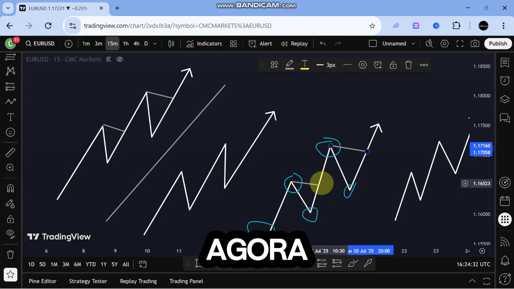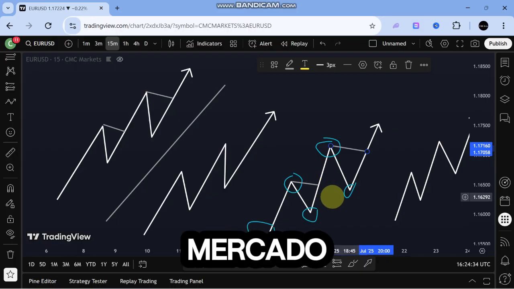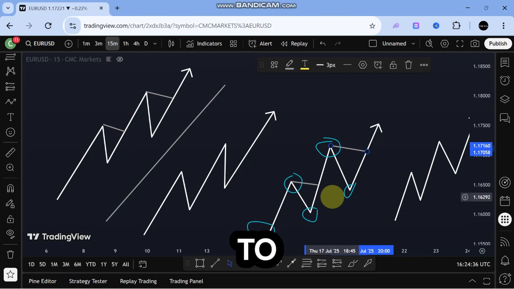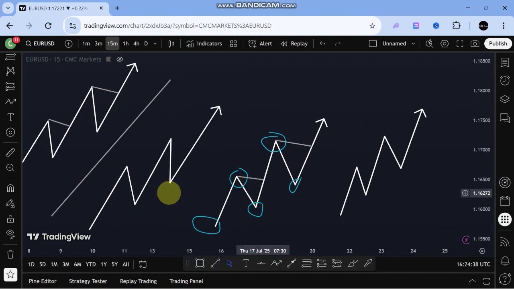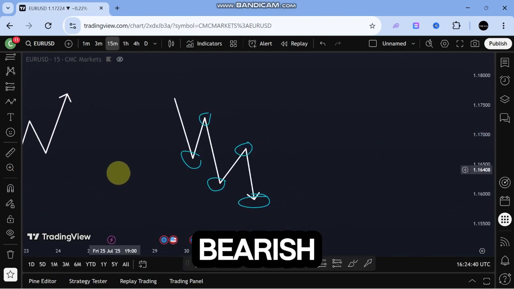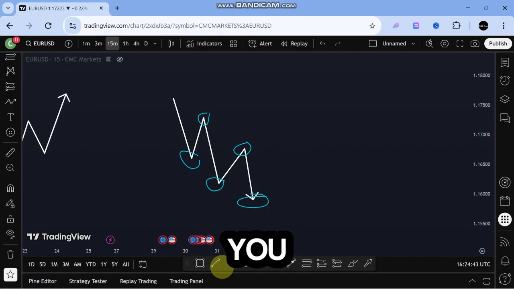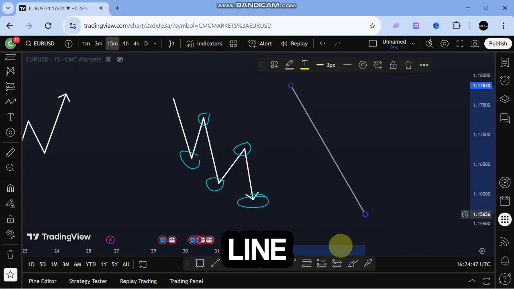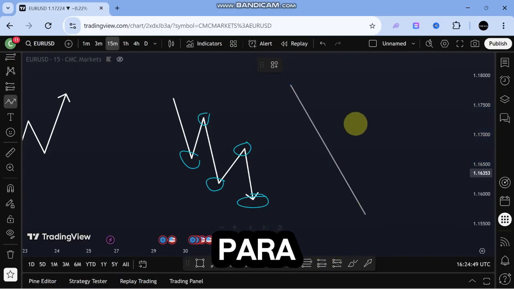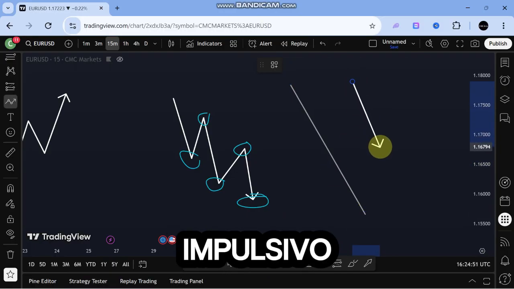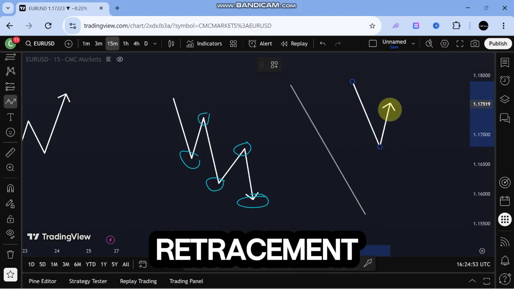It shows that we are in an uptrend, a bullish market, if you're looking for opportunities to buy. While in a downtrend, it is still the same. If price is going downward, price does not go downward in a straight line. No, price goes downward, you see an impulsive movement to the downside, then retracement or correction.